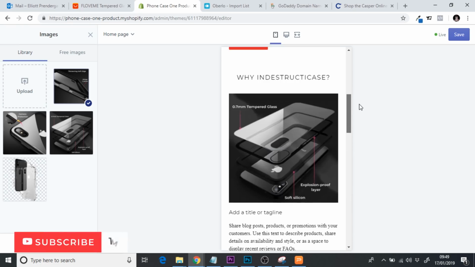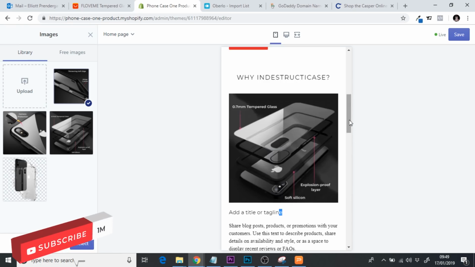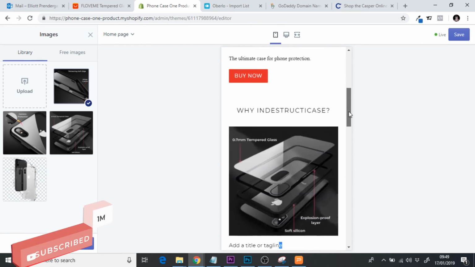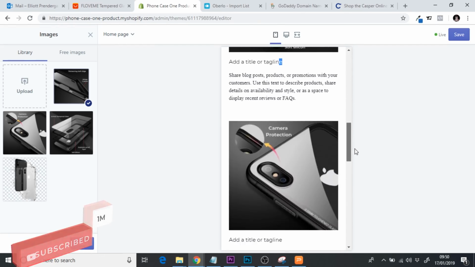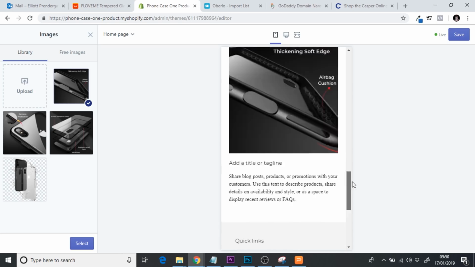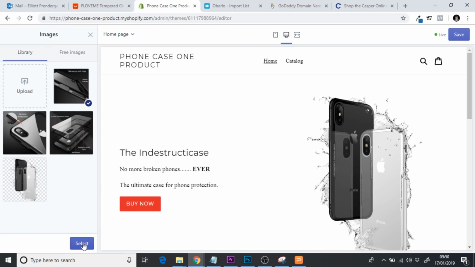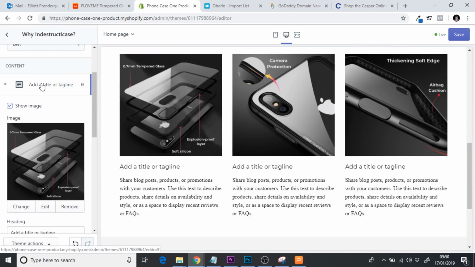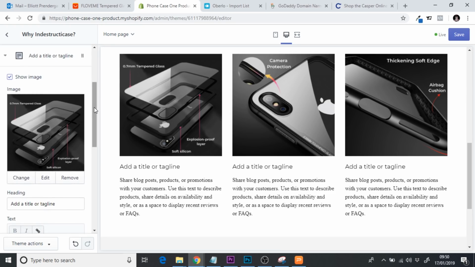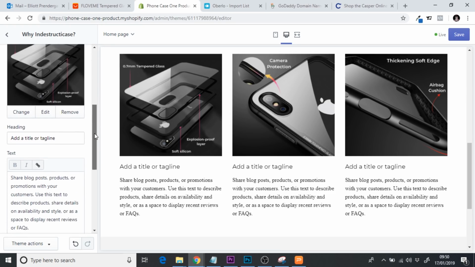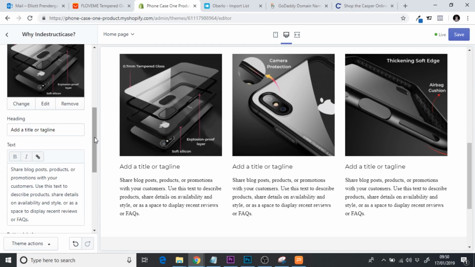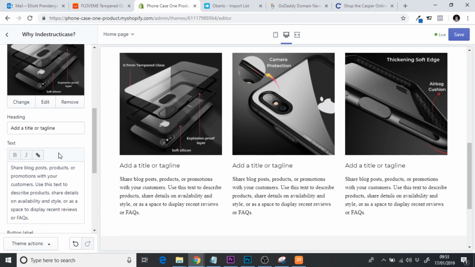And now we're going to just start explaining all of these different features of the product one by one. So as people scroll on the website, they're going to get to know more of the features and benefits of the product, trying to convince them to actually purchase. So we'll just go back to this mode and we'll click select. Now we're going to go back to our first picture. So we're going to add a title or a tagline. This has to be something that basically outlines the benefit of this feature of the product. So for this first title, we're just going to say 3 layers of protection.